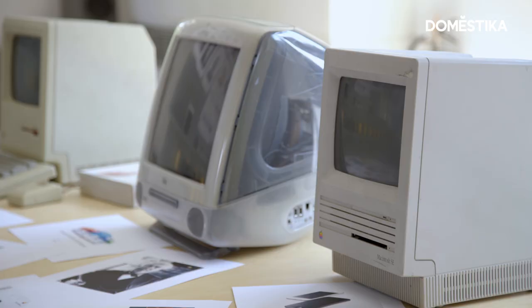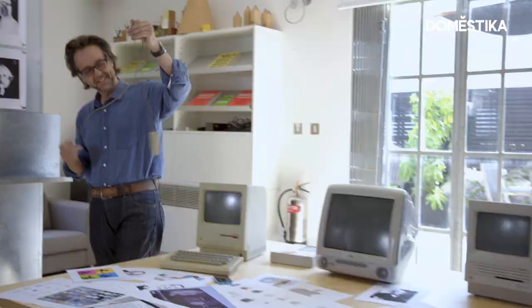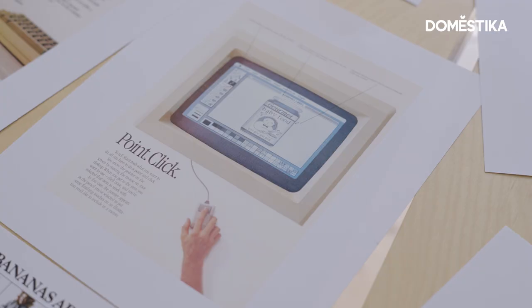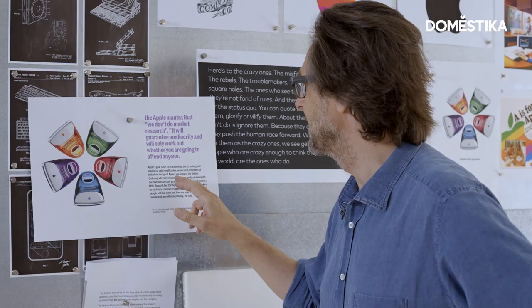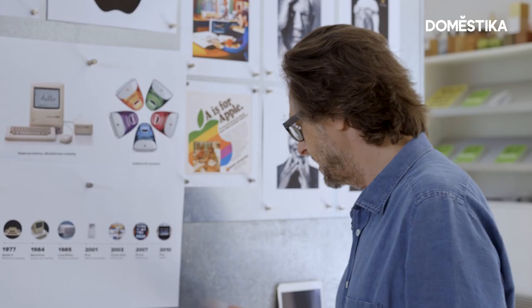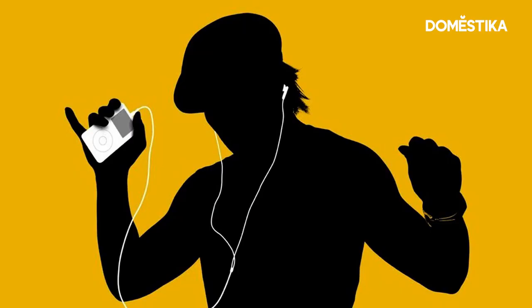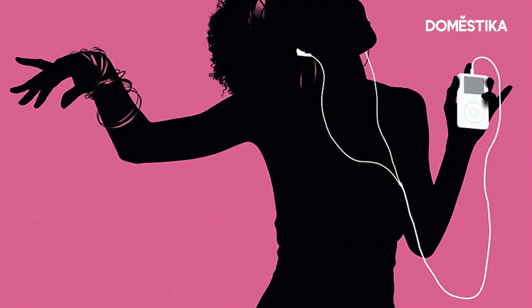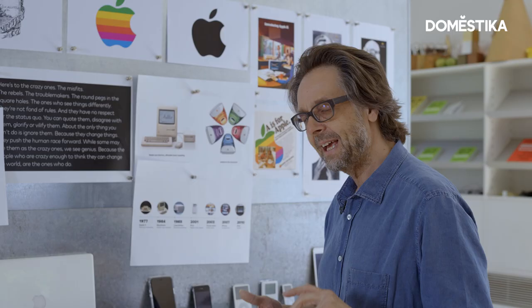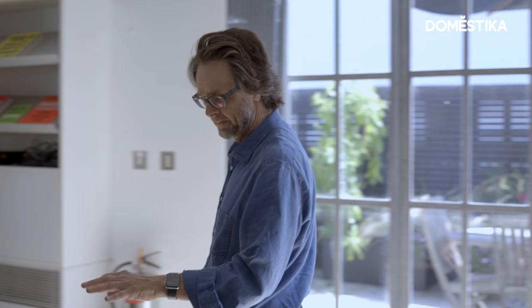It maybe seems a bit obvious to talk about Apple, but the Apple story is really interesting. There's the product story, but then there's also the brand identity. So many of the product innovations were not based on research. Research will only guarantee mediocrity — it will only work out whether you're going to offend anyone. Imagine doing that: we are going to build this amazing little mp3 player, we're not going to research it, we're just going to do it. The truth is, though, that they were very canny marketeers — they would look at a market where there might already be players, and say: we can just do that better.